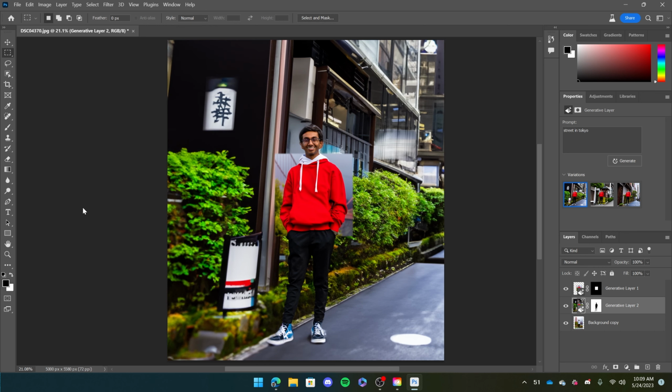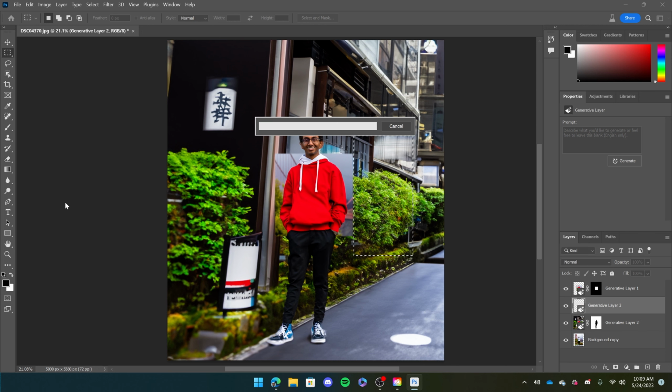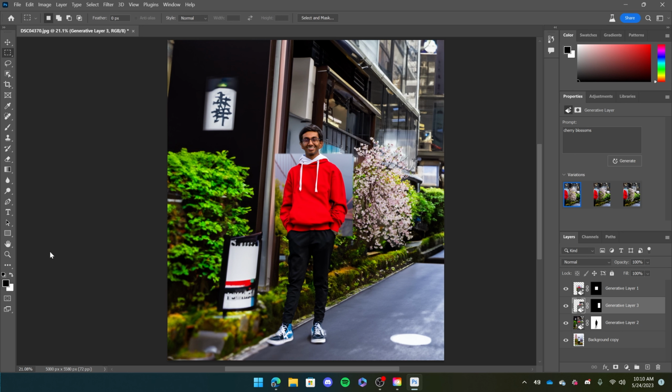As you can see, it did a pretty good job around my legs, although it's a little bit blurry near the shoes, but it was my fault with the background, the square background where I selected the hoodie, since I didn't merge the layers beforehand. But you can see that it does a pretty good job and the image does look pretty sharp. You can also change certain parts of the new scene as well by selecting it, just like we did before. So I'm going to replace this with a new cherry blossom tree, and as you can see, it does look pretty sharp when zoomed in and all the details are there.